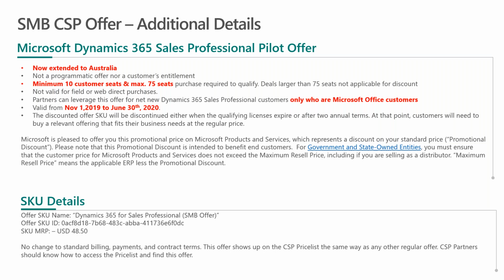So what's really exciting about this offer is that we haven't had an SMB offer in market for a very long time, and 25% discount is a considerable and attractive offer. And I'm really excited. I think it's a really exciting opportunity, and it's one that I'm looking forward to supporting Ingram take to market. So keep an eye out for it on the CSP price list from the 1st of November, and start thinking today about how you could be working with your Office 365 partners, or how you could be tapping into your existing or the new white space opportunity around Office 365.